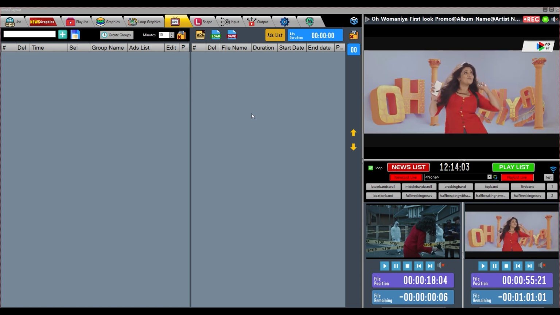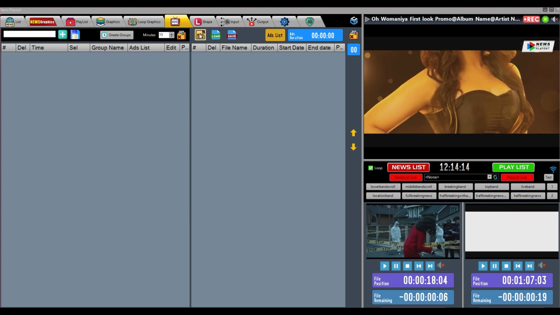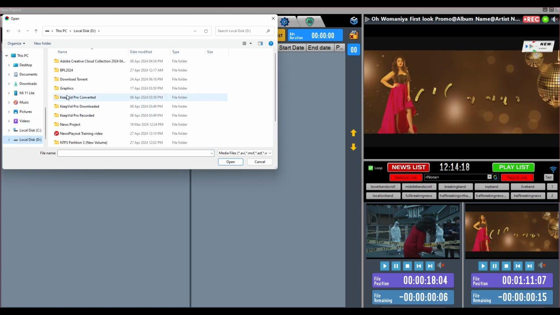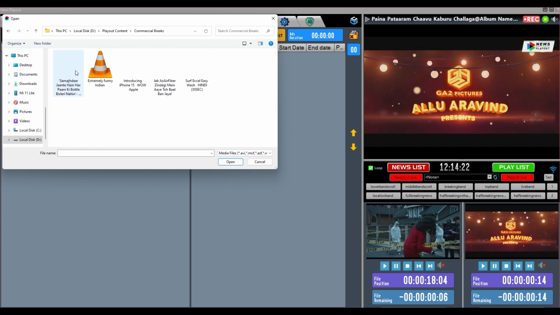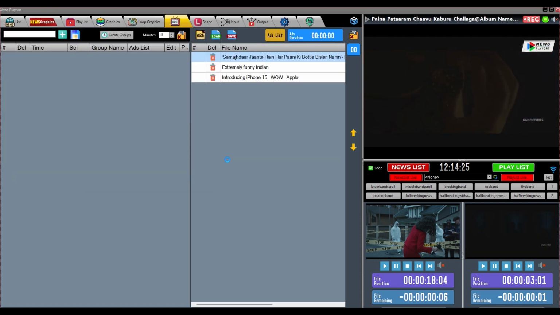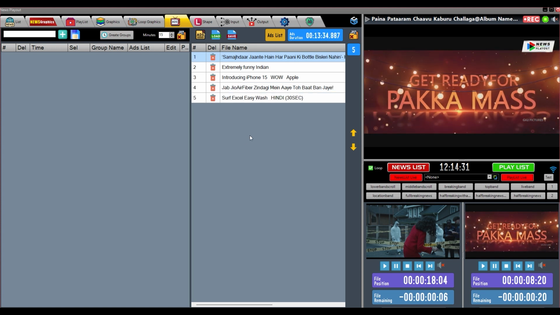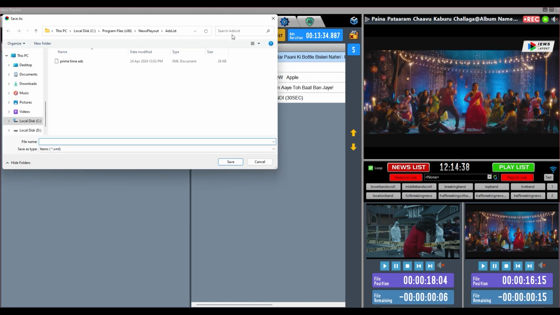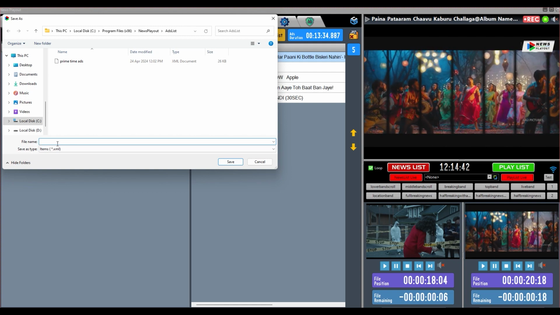From here, we will make the ads list. First of all, let's add the commercial advertisement videos here. For that, we will click on this ads button. And after selecting all the files which we want to add in this list, we will click on the open button. Here all the files started showing in the list below. To save this work, this save button is given. You must save after every task. After pressing the save button, type the name under which you want to save the list and save it.